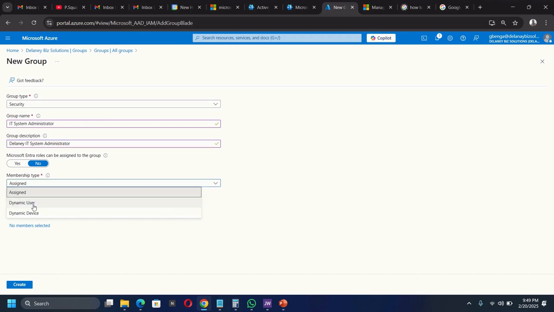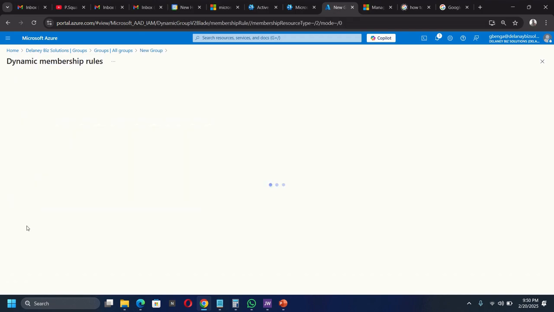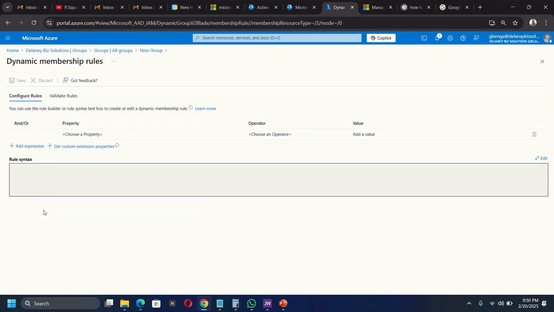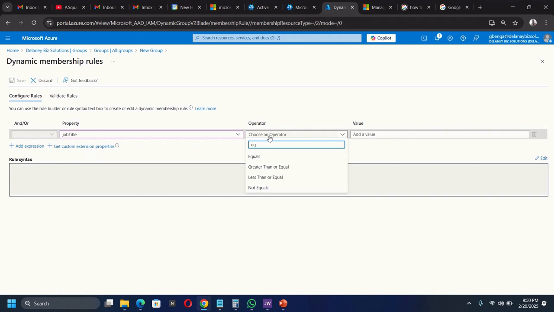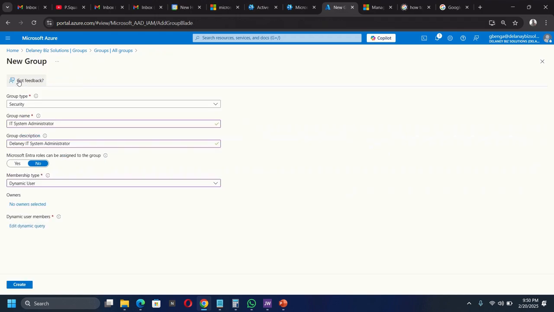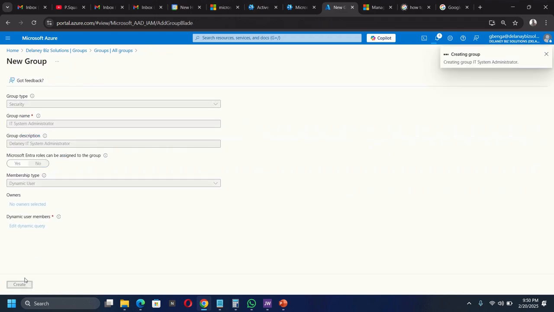It's still going to be dynamic user. So I'll click on the rule. This time around, the rule will be where the job title, so I'll pick job title, equals system administrator. So I'll save and I will create.